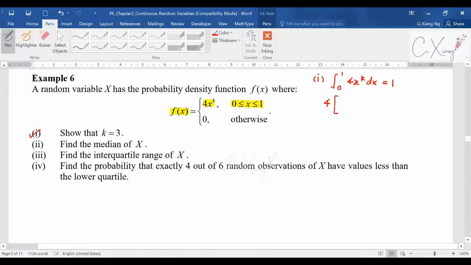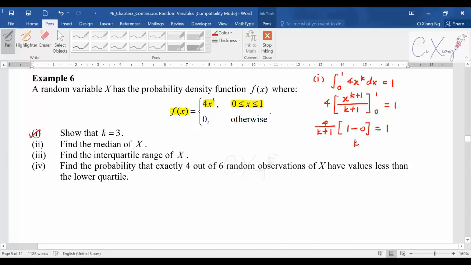When I want to integrate x power k, when you do the integration, it means the power plus 1, so you have x power k plus 1 divided by k plus 1, the new power, and you need to substitute 1 and 0, and it equals 1. Okay, k plus 1 is a constant, therefore I just take it out. I substitute the 1 into the x, I'm having the 1. I substitute the 0 into the x, I'll have the 0. So it equals 1.